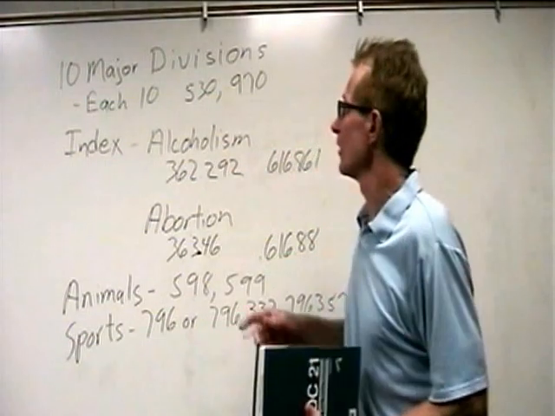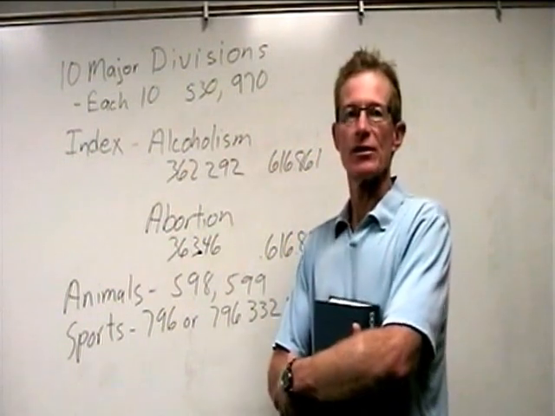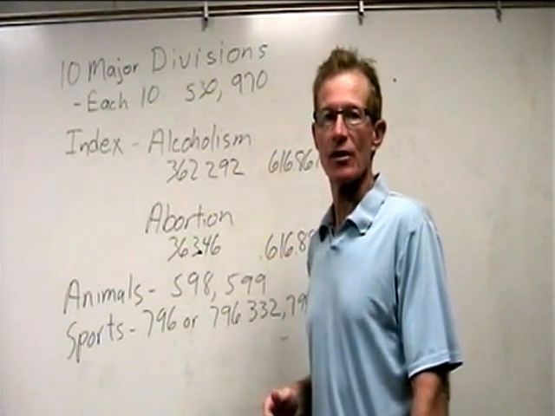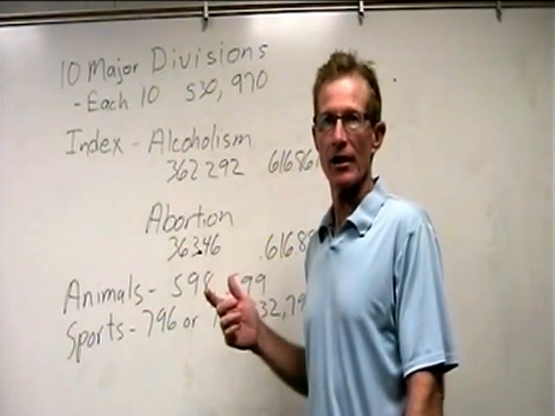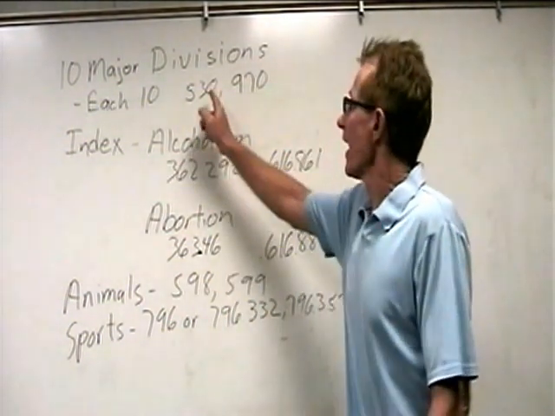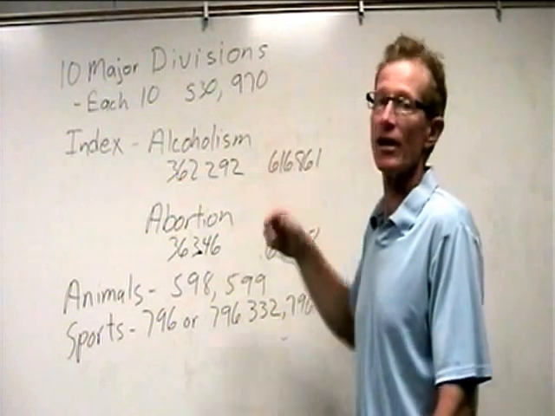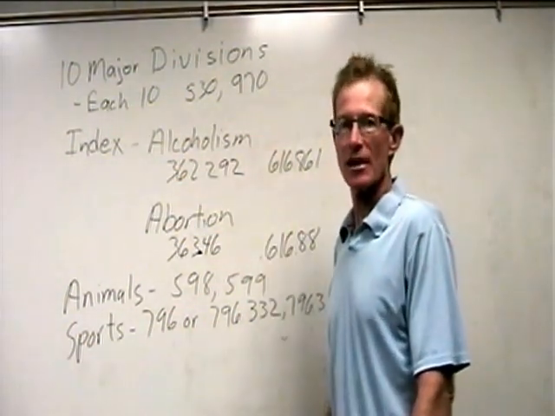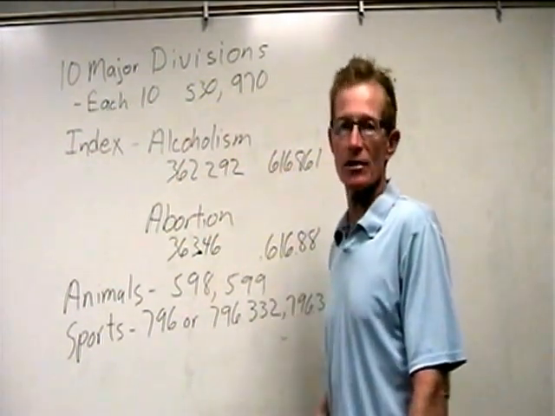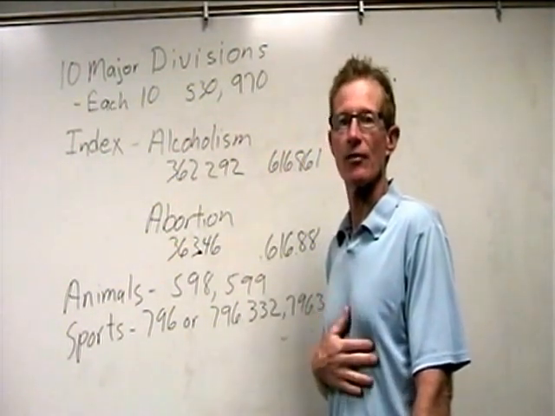One helpful tip is to realize that there are 10 major divisions. You all probably know that. The 10 major divisions are given in the beginning of volume 3, and it will give you the subdivisions. So if you start out in the 100s, you have 110, 120, and so on. Then within volume 3 and volume 4, after each of the subdivisions, such as 530, 540, 550, 970, it will give you the next divisions, in this case 971, 972. So as you go through the volumes, it will give you these chunks of the system that are in that specific part of the volume.